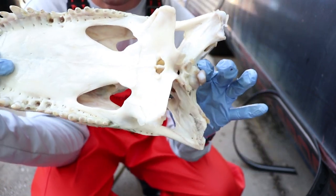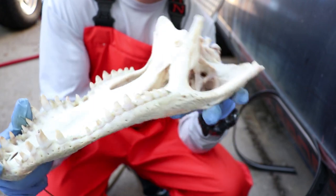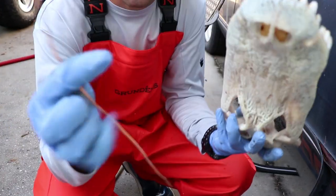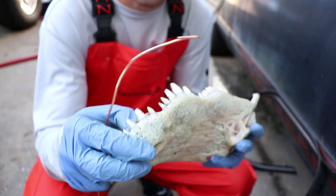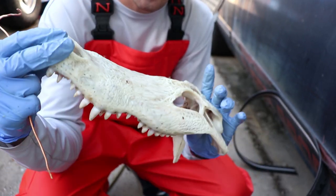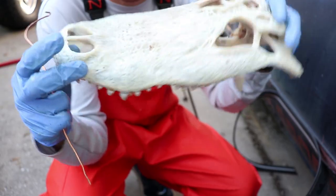So this is how it's going so far. It's getting late, so we'll pick it up next time. And I'm just going to be using this copper rod to get in the hard to reach areas that I can't use the pressure washer at. So we'll go ahead, continue on tomorrow. For you, it'll be this clip right now.